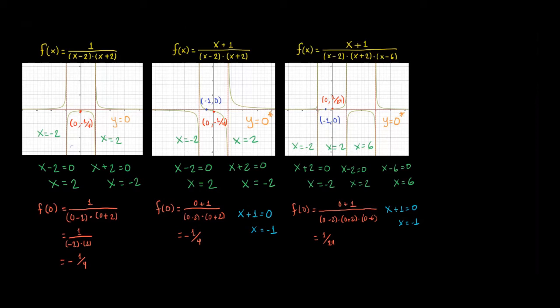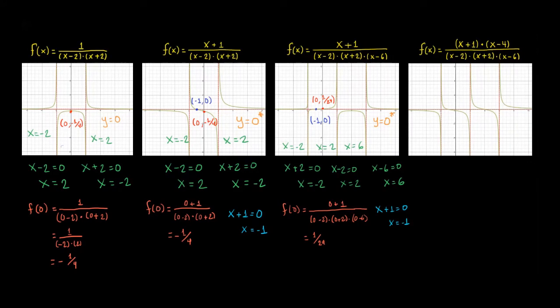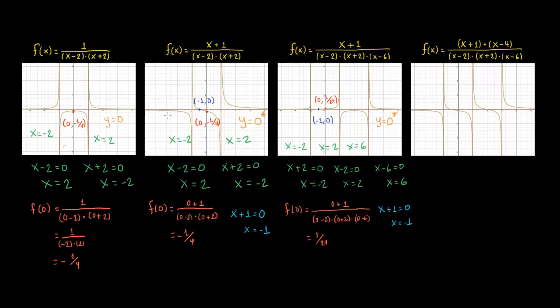I'm going to add another graph here. It will be this one. I'm going to scroll a bit. There it is. Now I'm quite sure you've been noticing the patterns so far. We have the same horizontal asymptote, or kind of a horizontal asymptote, because now we are crossing it in 2 points. We're crossing in here, and we're crossing in here. I'm going to repeat these steps from the previous one, just a bit quicker.